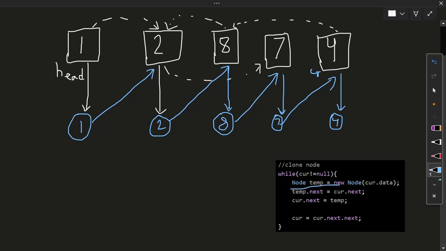First I have to create a temporary node 4. Now this temporary next will point to null, because current next is null. So temporary next will point to null itself.